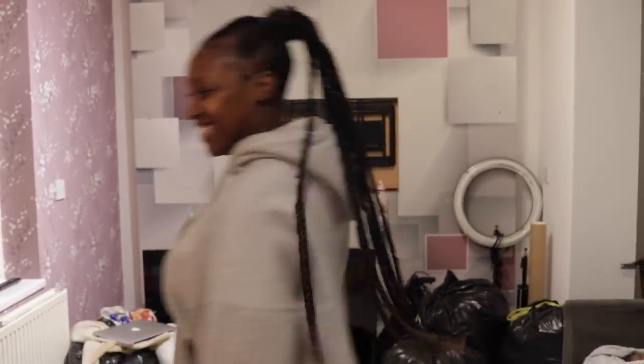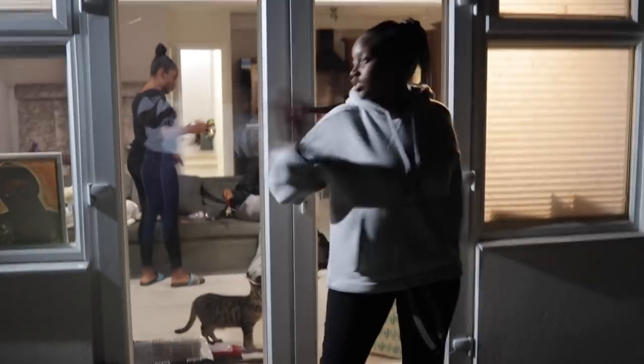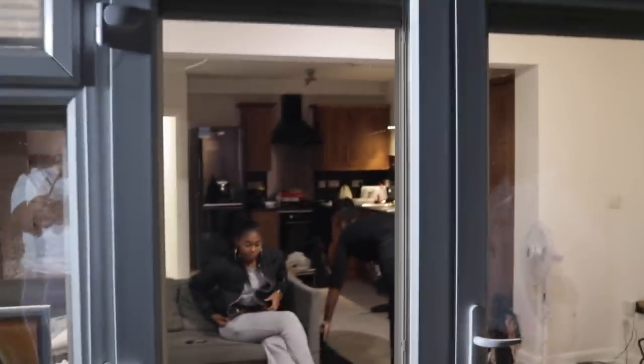Okay, welcome back. This is my back garden. This is my patio. This is where I am going to make a lounge and whatsoever. This is my big tree. And obviously you can see the house, really messy, through there. But like I said, we are unpacking, guys. We are getting to it, and when you're getting to it, sometimes the house looks like that.